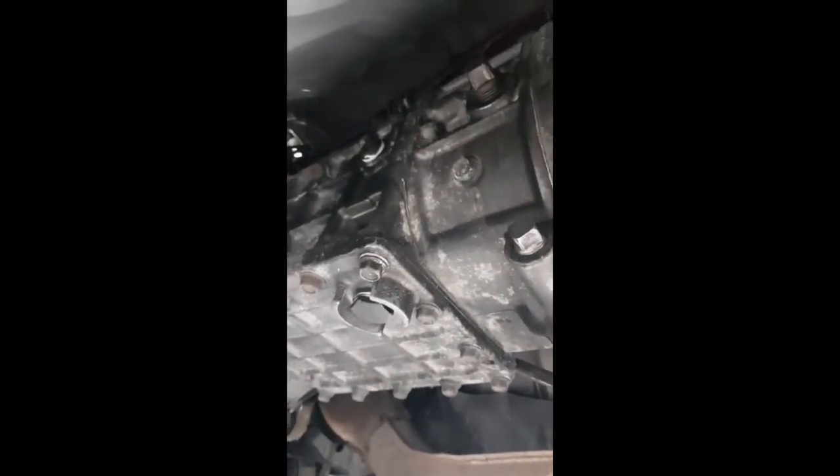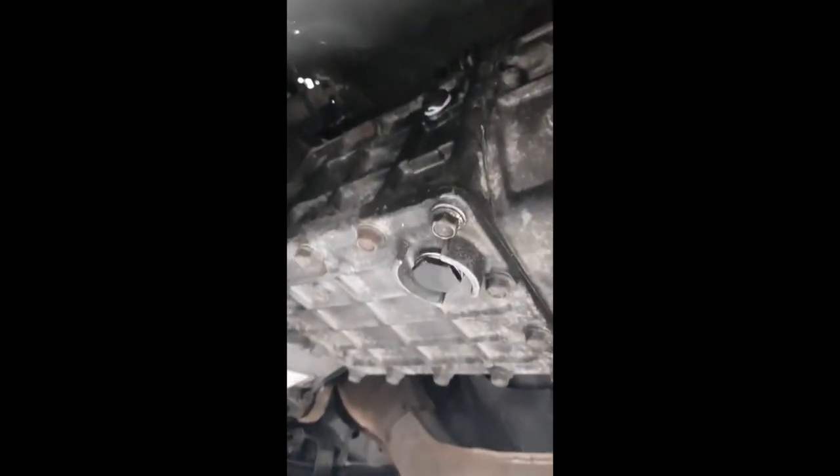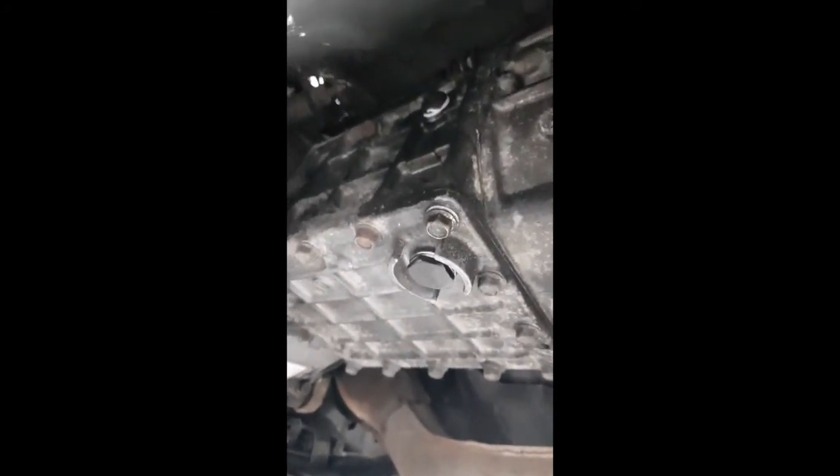So the torque settings for the main drain plug, which is that one, is between 40 and 58 Newton meters. The secondary one, that one, is between 21 and 31. And then we've got the filler plug, 25, so that's this one if I was going to use it, between 25 and 39 Newton meters. And then the cover plate, which is this one here, which goes over, you'll see these things up to the back of the subframe there. They're between 8 and 10.5 Newton meters. So we're going to get that back on next.